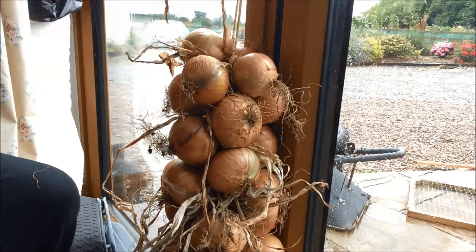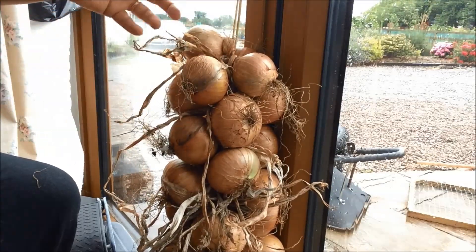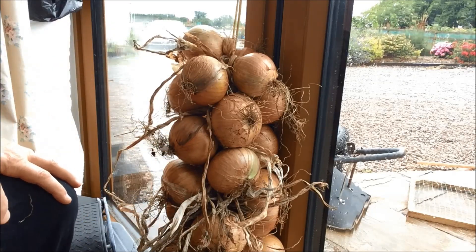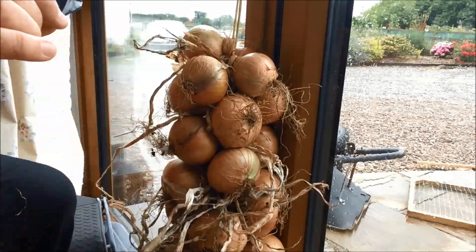I'll show you again — where that bit of stem was, I take it over the top. But I don't do that with all of them; I only do it if there's enough stem or if they're looking really squashed together. It does mean I have lots of sticky-out bits that are quite scruffy, but I can trim those off afterwards — that's not a problem.